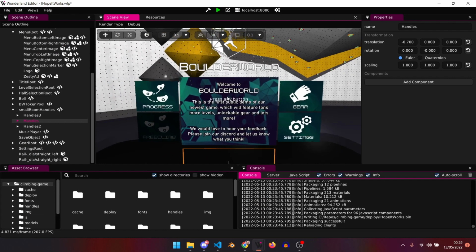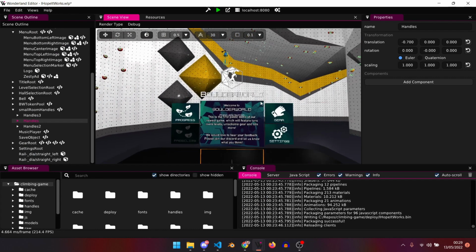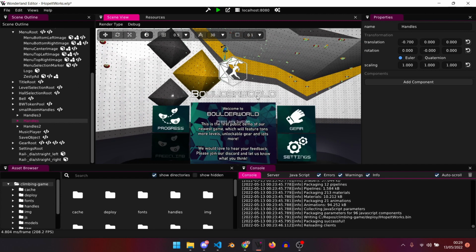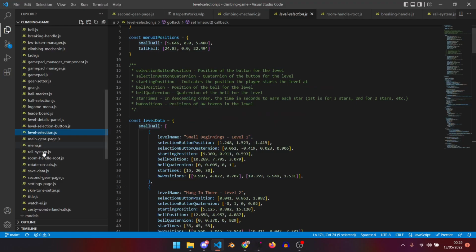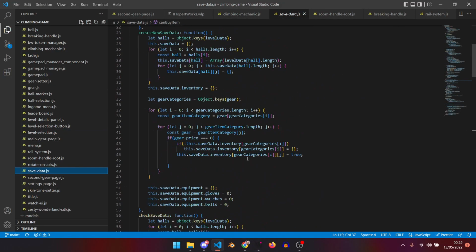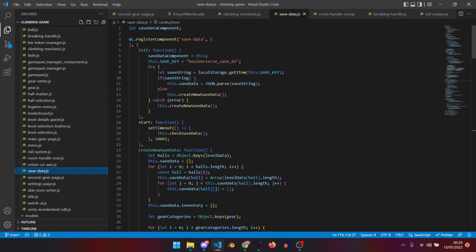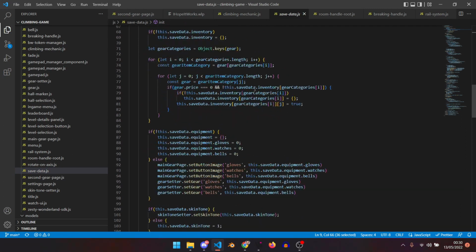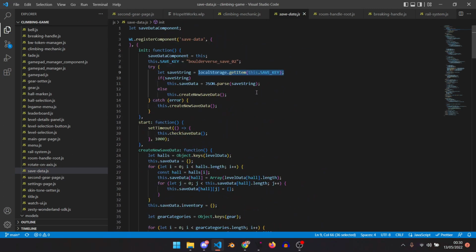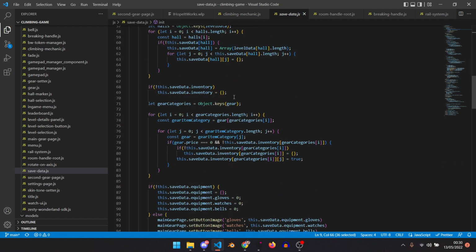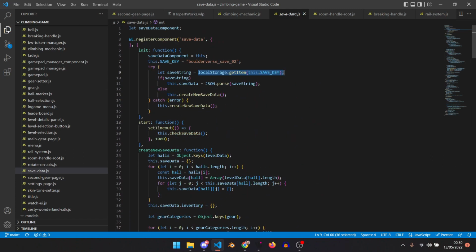Another cool thing we use in Boulderworld is once you complete a level, you have a certain time and you have achieved a certain amount of stars, and that needs to be saved. Obviously, as players, when they come back, they want to have their scores saved, and maybe have the gear saved. So in order to do that, we have a class called save data, and basically it's just a JSON structure that is saved as a local storage item. I would definitely recommend localStorage.getItem or localStorage.setItem, and you can just use that to save any JSON data and then load it on init, and then you will have a save data system.